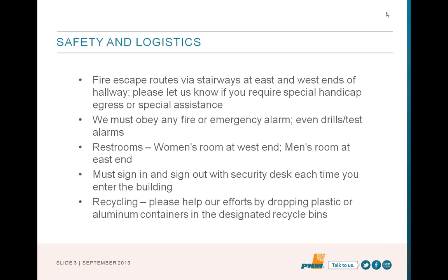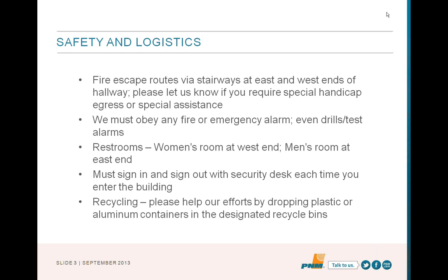But the response when we get a fire drill is first, yes, we have to leave the room. Second, we'll go through the exit doors and fan out to the left and the right. There are stairwells near the men's and women's bathrooms. We go into the stairwell, we'll go downstairs, end up in a parking garage. We go through the parking garage to the west and safely cross the street and end up in the gathering space, which is a parking lot to the west of this building.